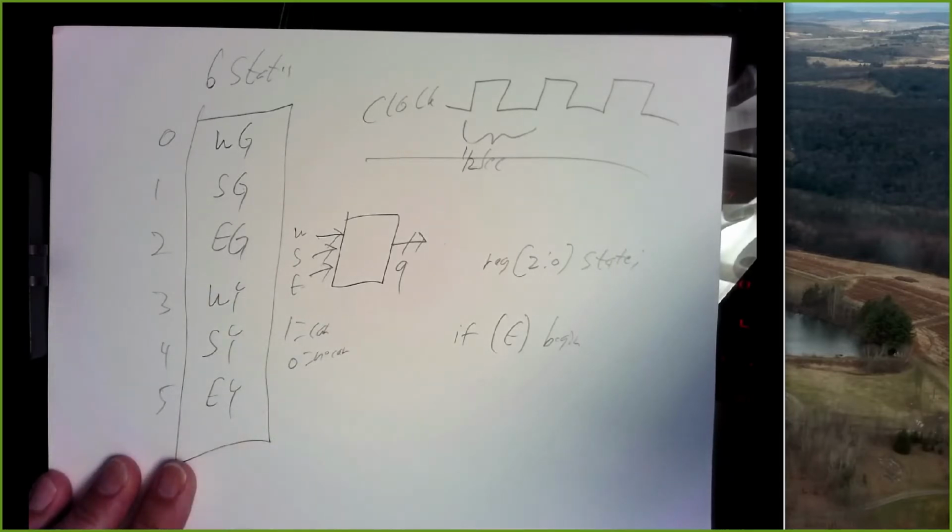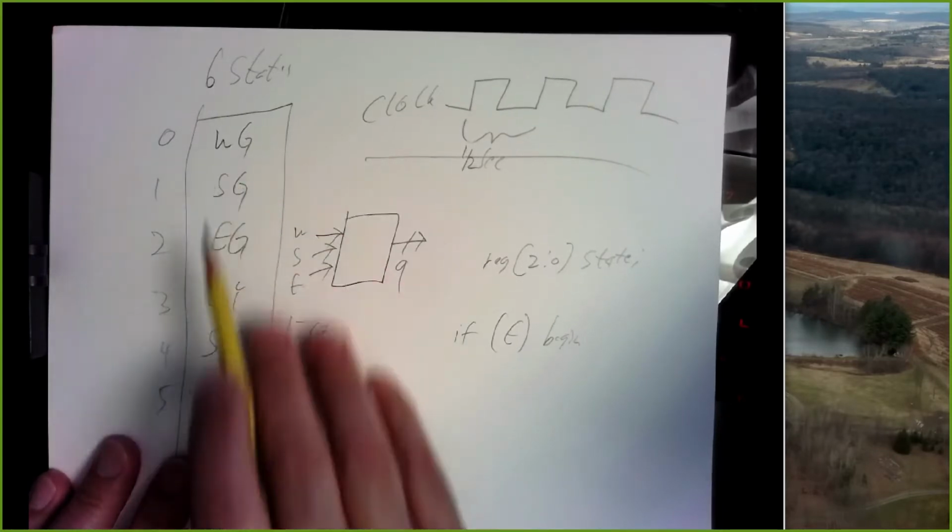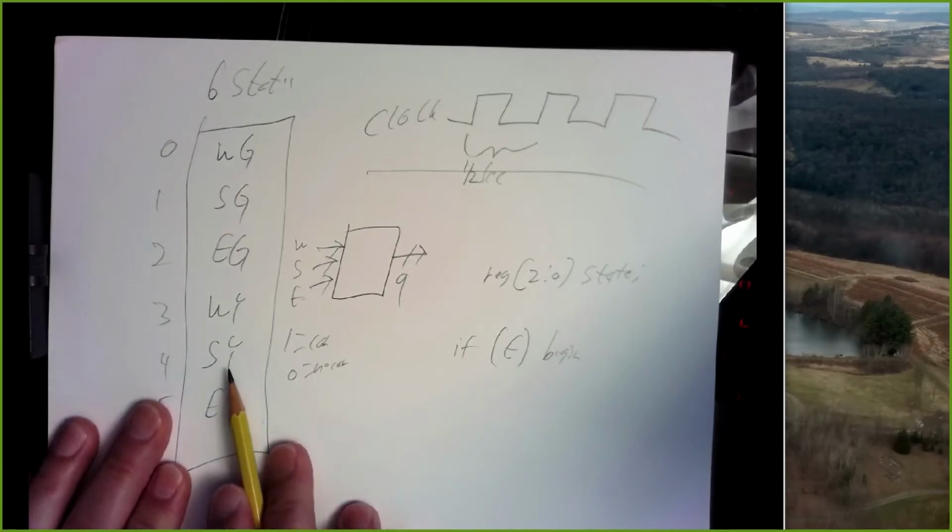If east is yellow, we could change it back from yellow to green. That would be a little bizarre, but we could do that. But if any other light is green, say west is green, all we have to do is change our state to west yellow.